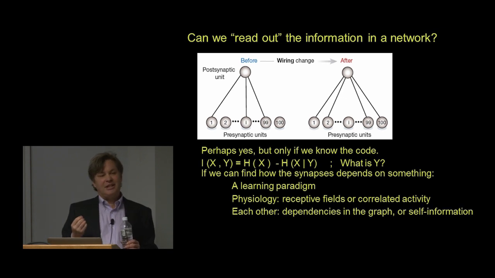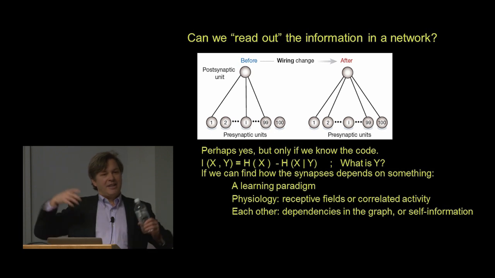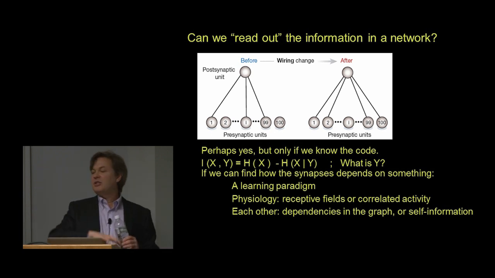And perhaps we could glean the most information if we could just look at the graph itself. If it's highly dependent upon itself, that reduces the entropy of the system. So nature has created something that's effectively infinitely complex. Our cortex has 1 trillion or so synapses, and the ability to encode is more than 1 trillion, but trillions of bytes of information.